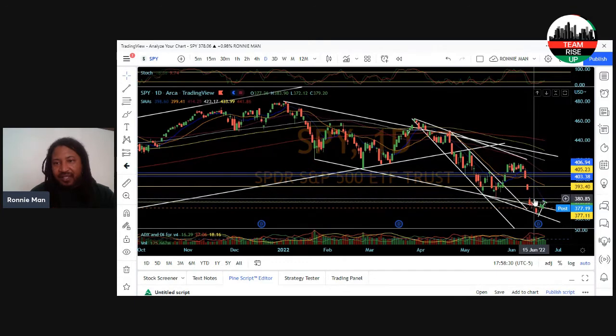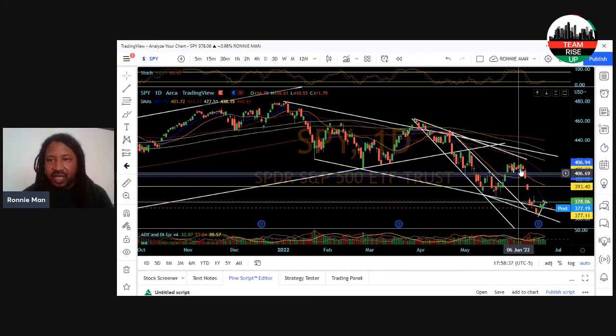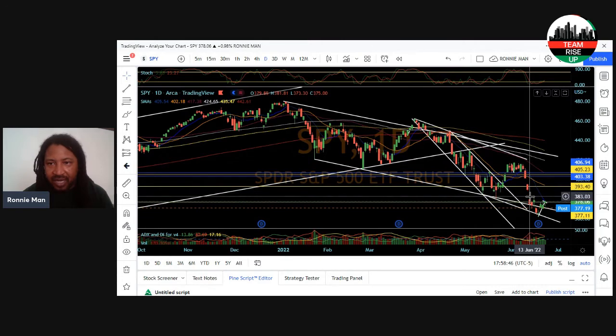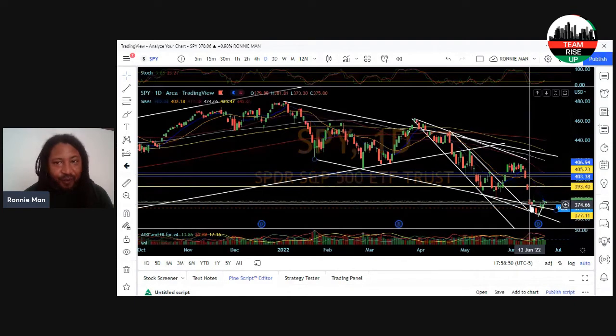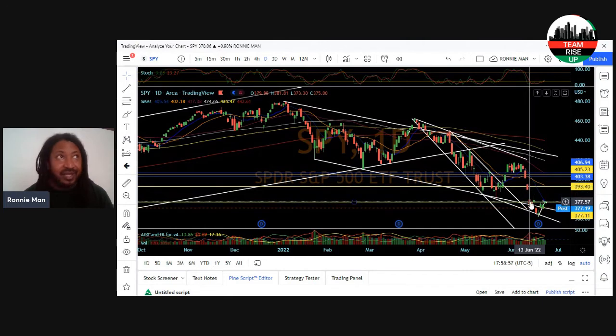So once price began to drop, it makes it easier for you to make decisions on your trading, because we had a big drop. This decline started from 416, right? Now, it got down here to touch this trend line at the 374 level, right? Now, after a big drop like that, what is that? That's a $40 drop, right?